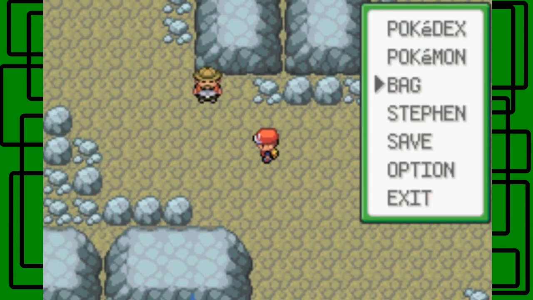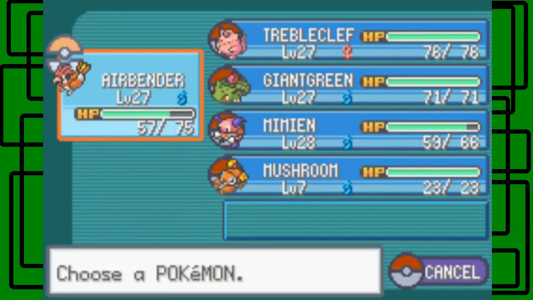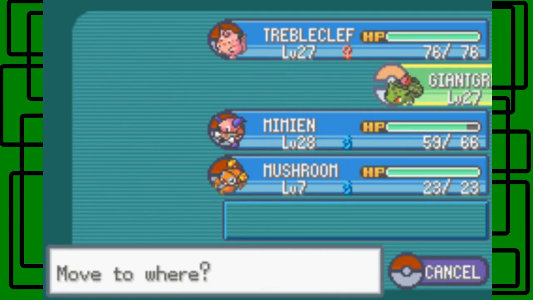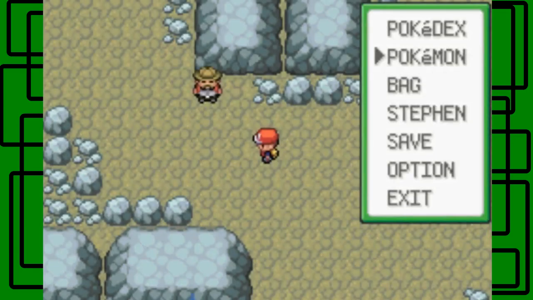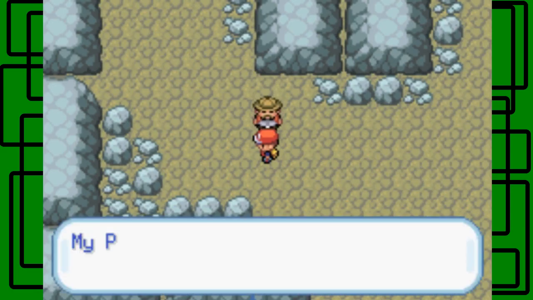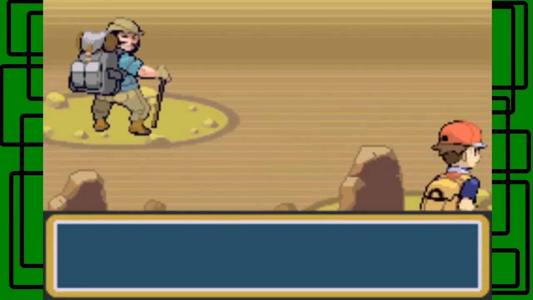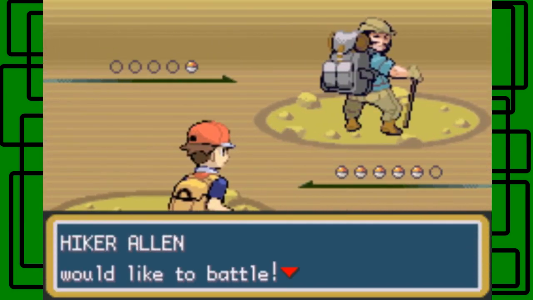Okay, so I know there's two hikers here. One right there, and then one's up a little bit north. So I'm gonna battle both of them, actually. Switch over to Green Giant, though. Or Giant Green. Ah, man, there we go, saying the name backwards again. My Pokemon techniques will leave you crying. Okay, we'll see about that. If you're so sure you're gonna win this battle, and you're so sure you're gonna make my character cry.